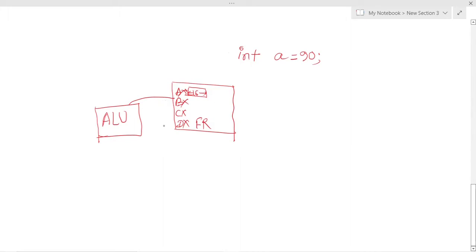Now see, along with these registers, this ALU is also connected with a big chunk of memory. These registers are certainly memory units. It means if you want your program to remember some data, you can store that data in these registers.